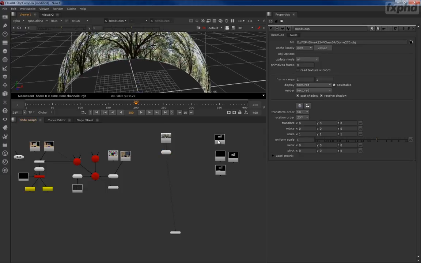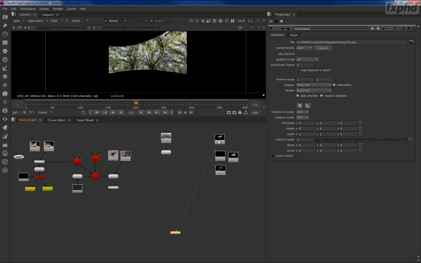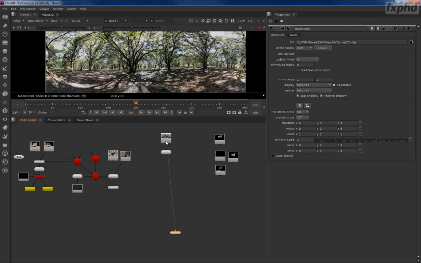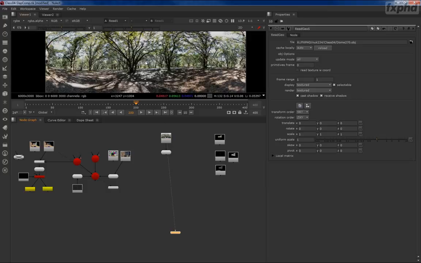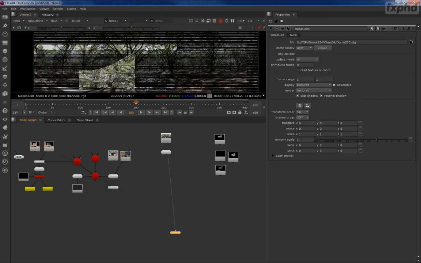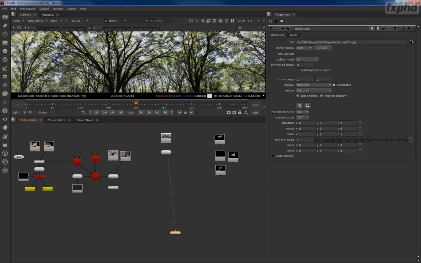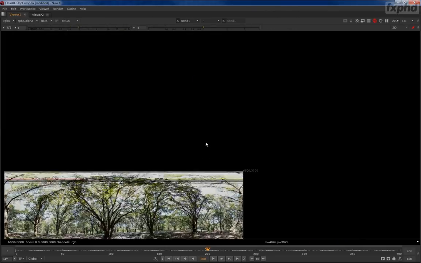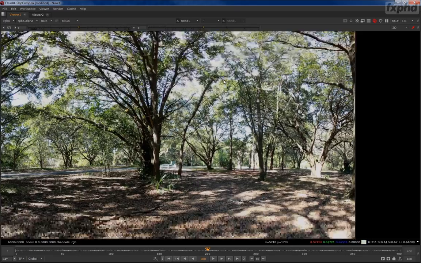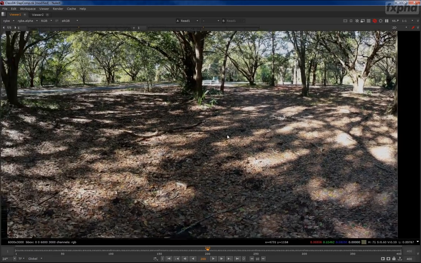Now, this is another thing where, because this is a surface shader and it's basically apples for apples, it's exactly what it is, pixel for pixel. I'm going to put this in here through this because that way I can do some color correction on the original image and maybe even take that sun out, make the sun a little bit more directional to what the comp needs to be.